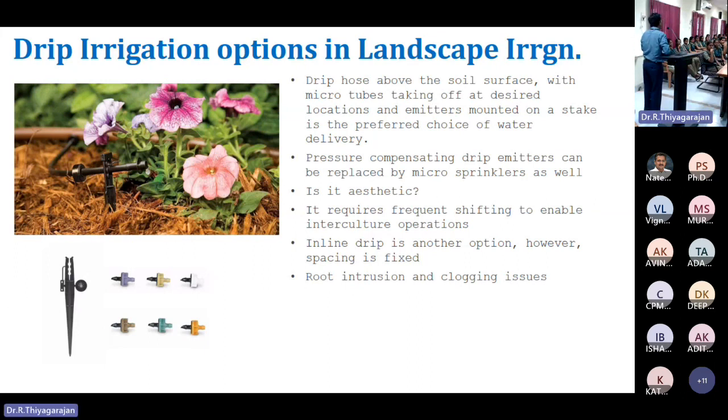It has been used in many places. Before drip irrigation came in, they called it a soaker hose. You wanted to just wet the soil first, and for that they used it. Now you have HDPE pipes coming in different sizes, 12 mm, 16 mm, and even larger pipes to convey water over longer distances.